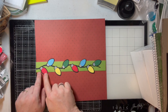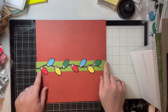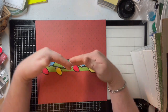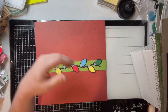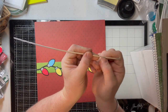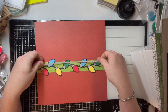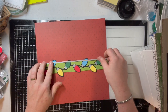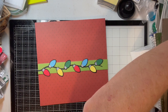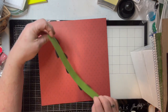And so when you do that, you get this nice straight stitched line along the edges. What you might not know is this not only puts the stitching on the die, but it makes the cut. So one line on this stitch line is the stitching, and one line on it is the cut line. So it actually cuts the border out for you as it is stitched along and puts the stitching on all in one movement. So, alrighty, let's get this page put together with this wonderful accent piece.